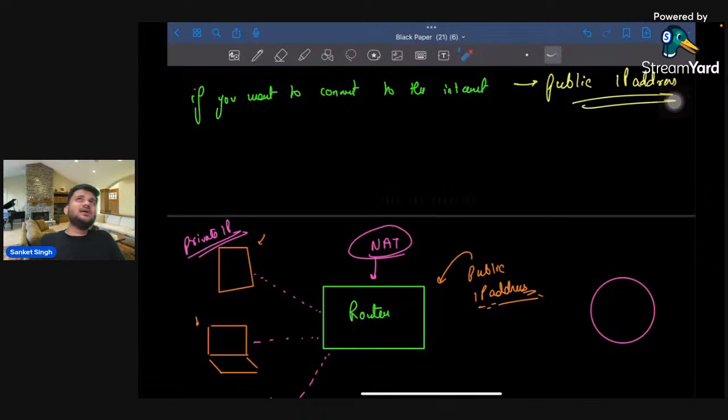Which header file? I have never done network programming. Like I did network programming once in my college. I don't even remember what was the library used in C++. You have to Google. Like as a full-time engineer, I don't work on the networking part much. Yeah, port is when you have the machine, on that machine to which process you want to communicate, because one process is associated to one port. It's kind of like that.